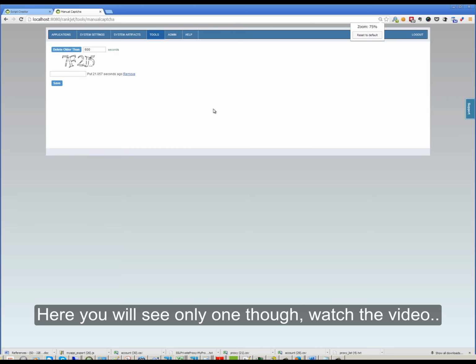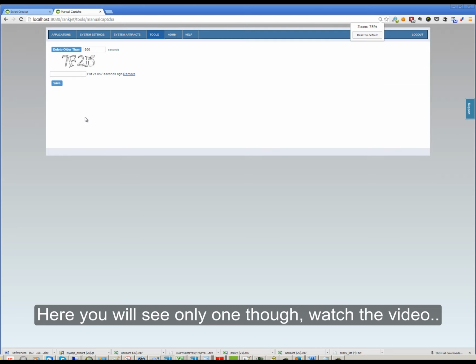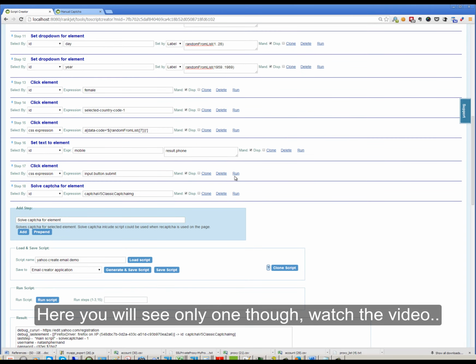And what's actually cool here is that when I'm running, I can generate, I don't know, hundreds of accounts in a very short time, because they will just line up here, and you're just going through them and quickly filling them in and submitting, and it's much faster than dealing with them one by one. But in our case we have just one. F2J5. That's one that is good to work with, not like a reCAPTCHA. Sometimes you just cannot see what's there. So let's save it. Now it's in memory, waiting for somebody to pick it up and put it where it's supposed to be.